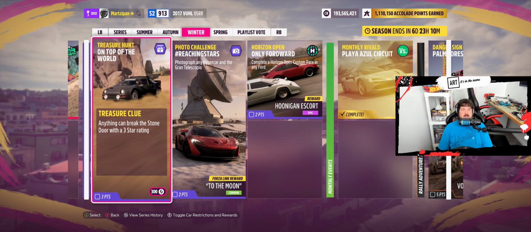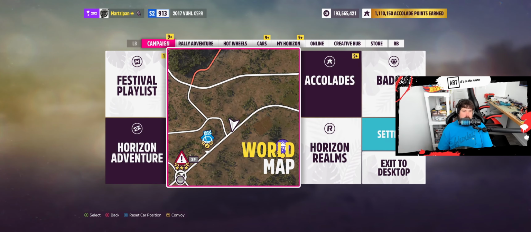Moving on to the treasure hunt for this week's winter dry season. On top of the world. We're looking at the place there that has the rocks, stone door, whatever that's called. Yeah, stone door. Here we go. Treasure clue: anything can break the stone door with a 3-star rating. So let me go look.